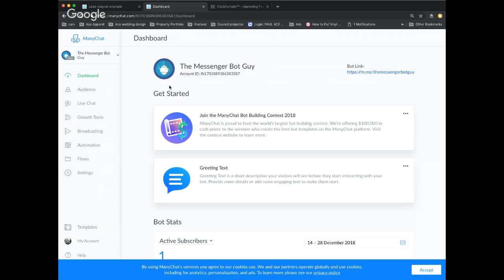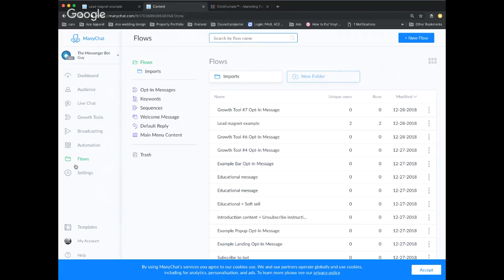But the bit that we're going to be concentrating on today is if we go to flows, you'll now notice on flows that we should have the share flow basically that I've just sent to you. So the link that you used before, and now it should say lead magnet example. So once that's done, you will have that basically in your ManyChat account, and we're going to use that later on. Okay, so just make sure, check that's there. If not, all you need to do is just copy that link again and put it in a new tab and make sure it's in there.